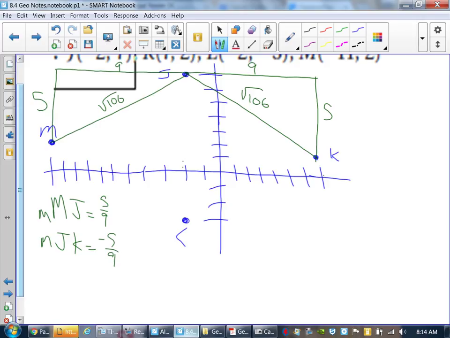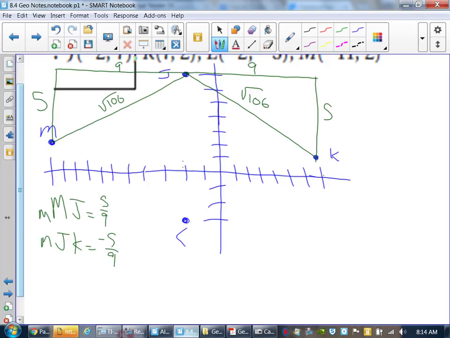All right. Well, if we know that it's not going to be a right angle here, we know it's not going to be a square or a rectangle. It could be either a parallelogram or a rhombus, depending upon what our next point tells us. Actually, our next one could tell us if it's a kite, but we don't know that yet. We'll talk about that tomorrow.